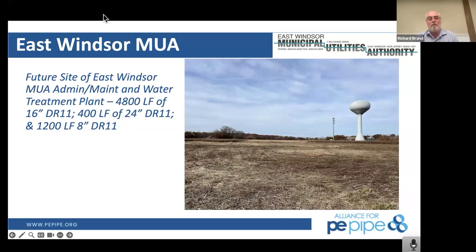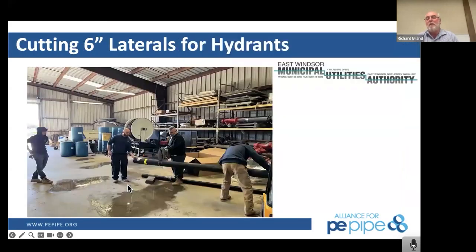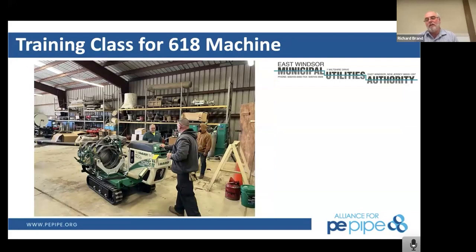And again, with our guys, where we would only be able to afford maybe a half a mile to three-quarters of a mile a year, we're going to be putting in 2.5 miles per year. So we're going to be up above the curve. And at the end of the day, we have a great product. We're all very happy about it. Once we put the high density polyethylene in the ground, we're not coming back. It's done. We move on.